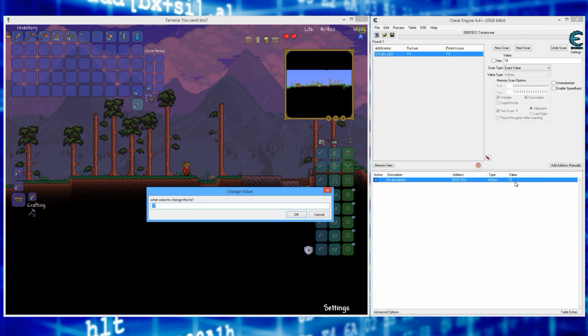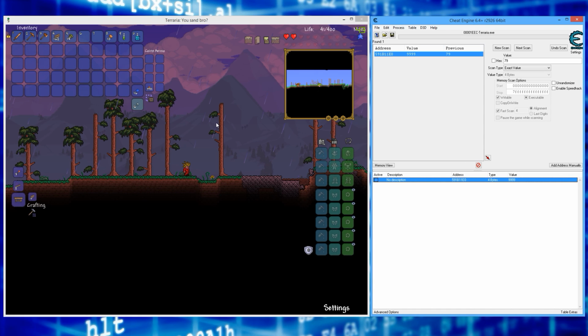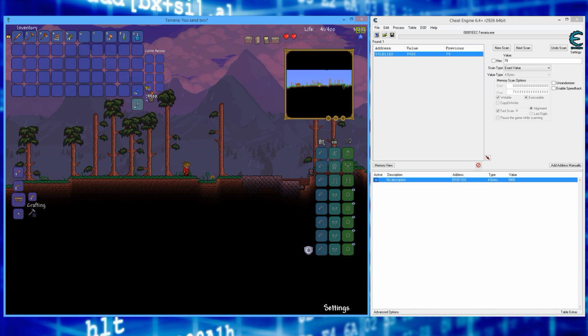So what I could do is just change this to 4 9s. And there, you have all that copper. Now just click on it regularly. All of it will go here to your pointer. Now you can put it over here and you can craft silver coins from this. So we'll go ahead and craft some silver coins. 35 will be enough.